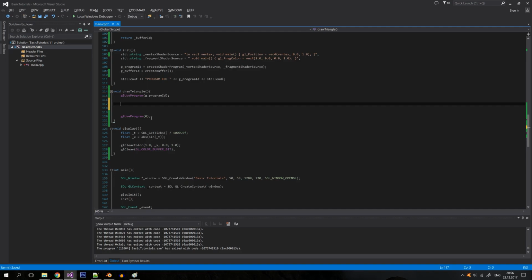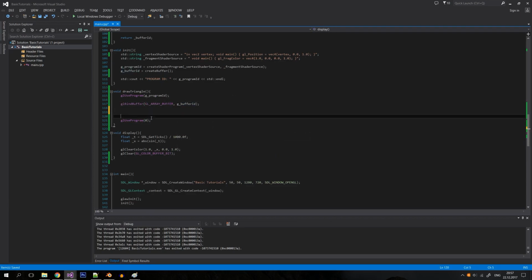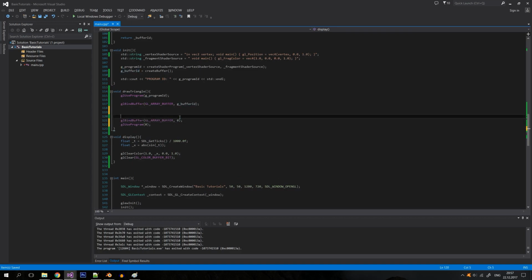Then we have to bind our buffer again with glBindBuffer, and again we're just gonna be using the array buffer binding and the gbuffer ID. And before I forget again, I will unbind this at the end.